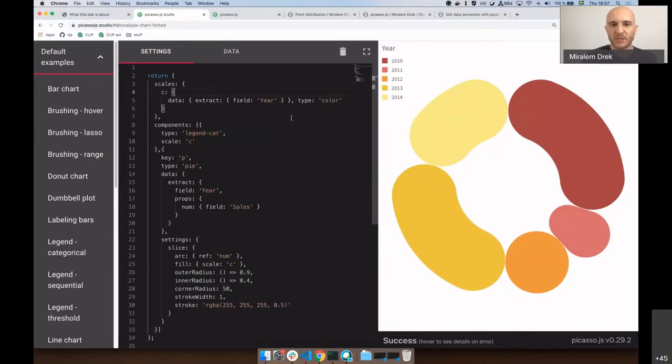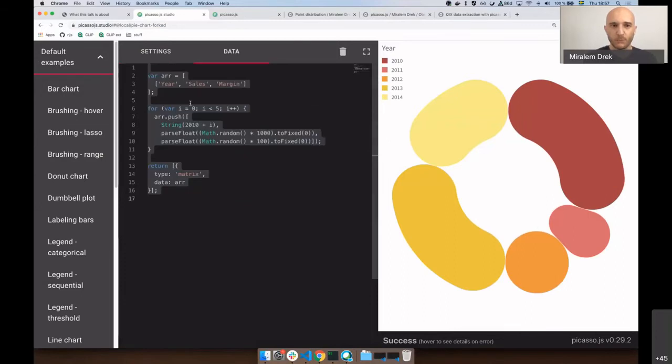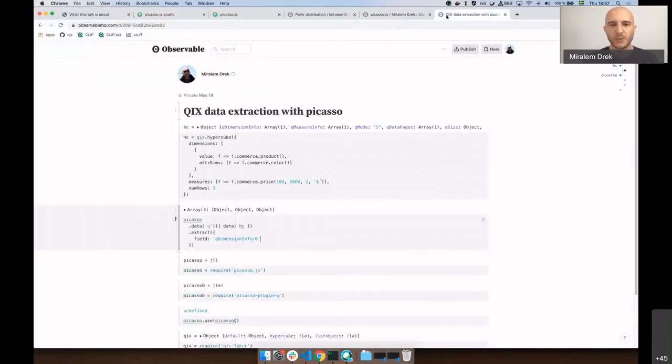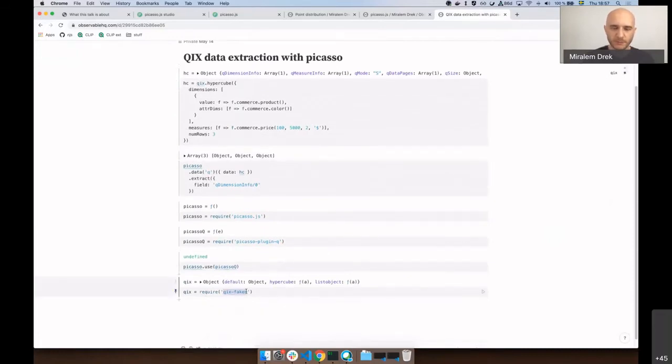Now, as I mentioned, this is just the input, simple, raw, two-dimensional data arrays. If you want to know a bit more about hypercubes and what they look like, I have a Qix Faker library, which you can find on my GitHub account. This allows you to create hypercubes and explore how this extraction logic behaves for Picasso.